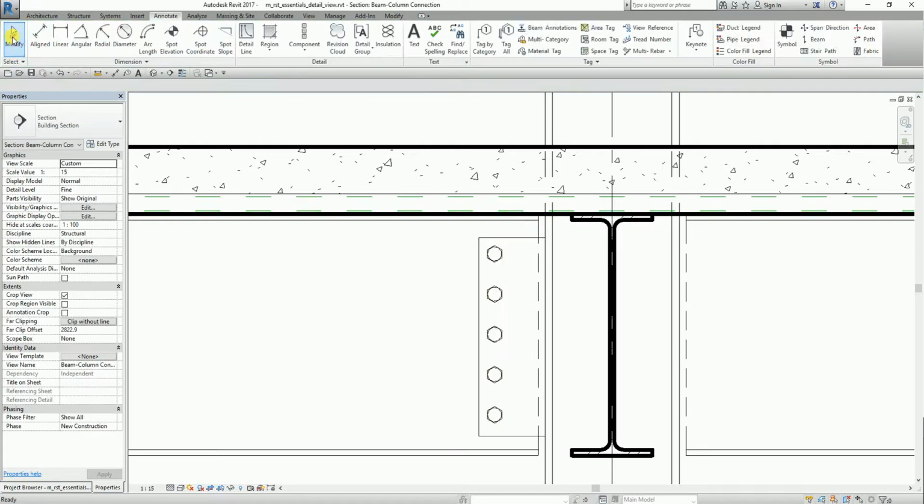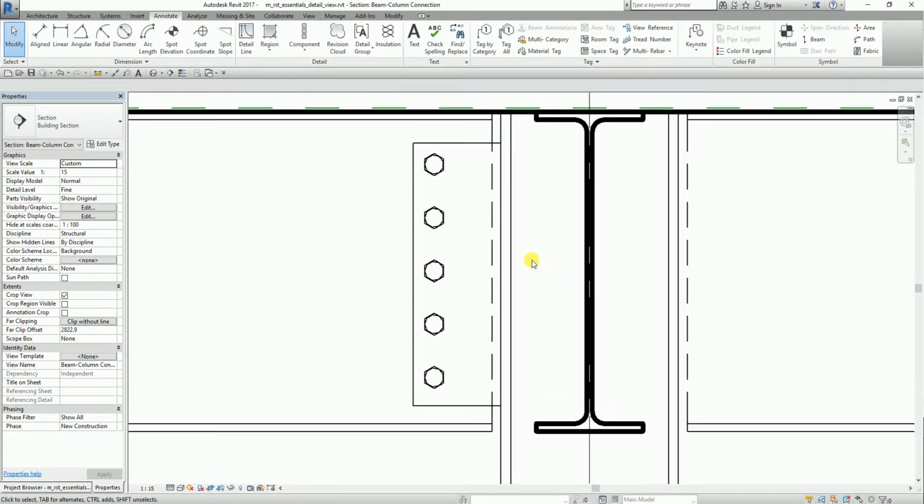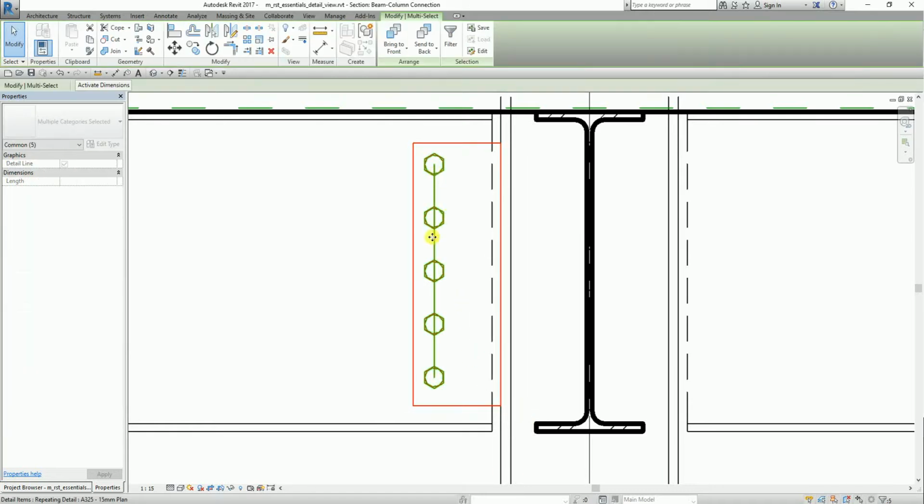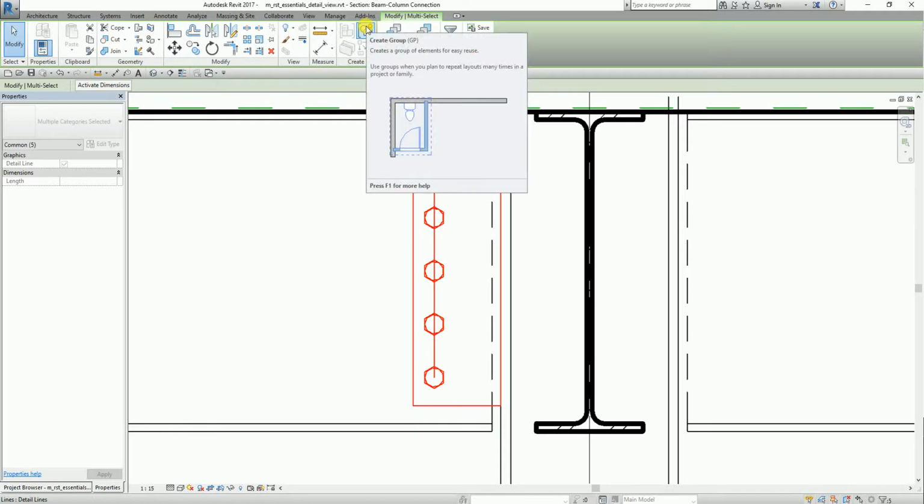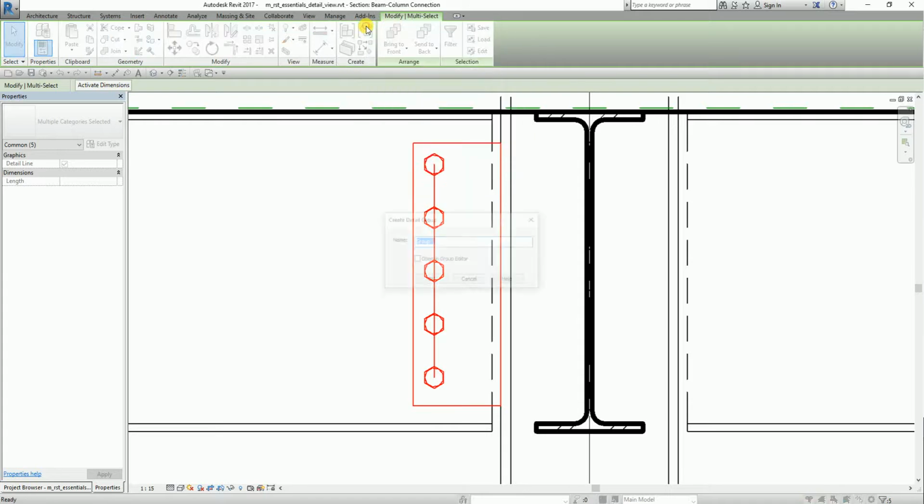So I select modify here. So the next thing that I'm going to do, I'm going to group it. Okay, so in AutoCAD, you have the group command, right? So also here in Revit. So I'm going to select the rectangle and then the repeating details. Okay, and then the group tool can be found from your create panel. So you can see here the create group, or you can also type GP. So you select this one, and then you just need to specify the name.